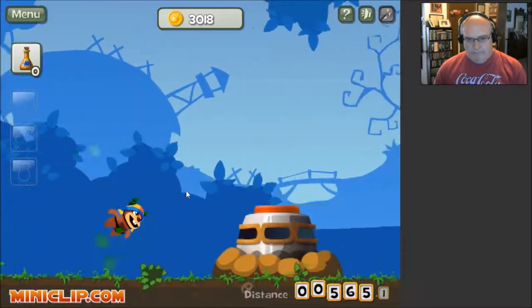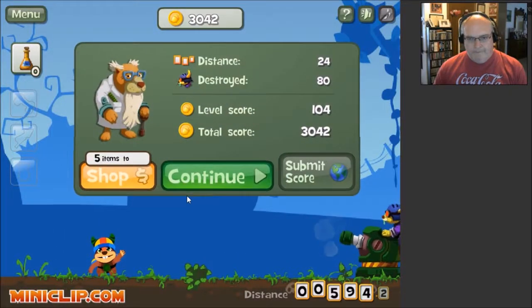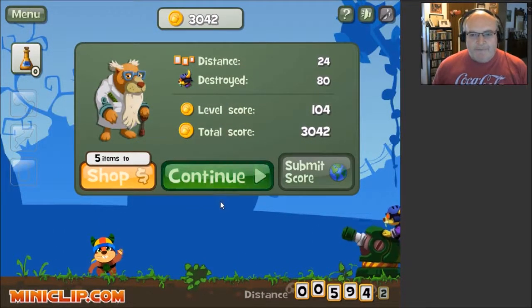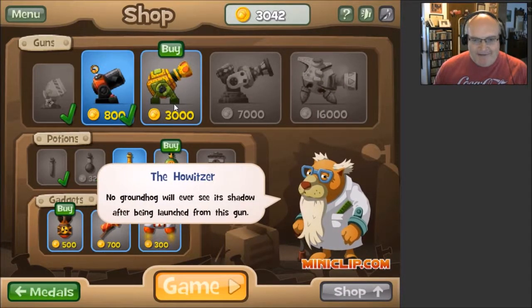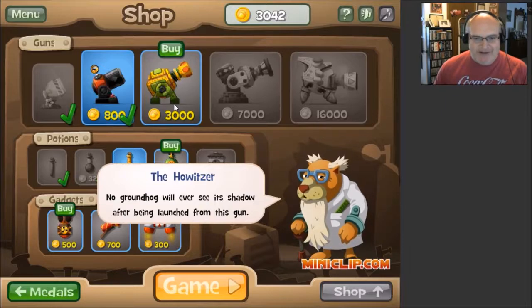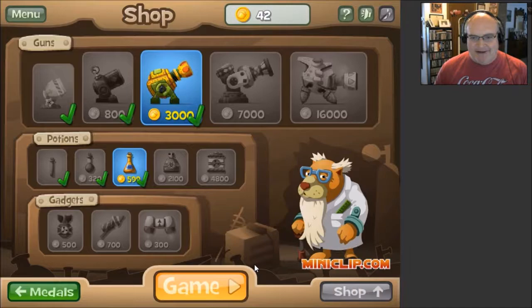Woohoo! All right, finally, we got up to where I can buy the howitzer. No groundhog will ever see its shadow after being launched from this gun. Yeah, that's what I'm talking about.